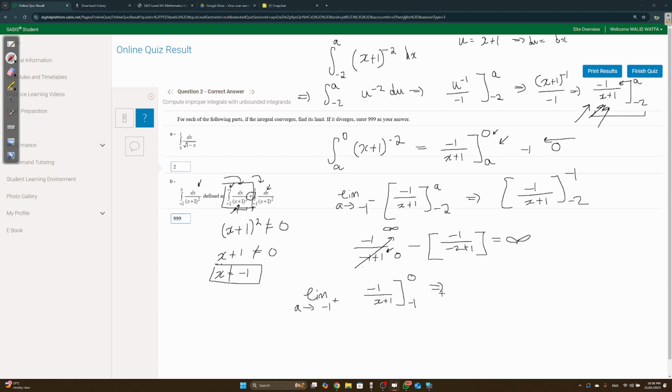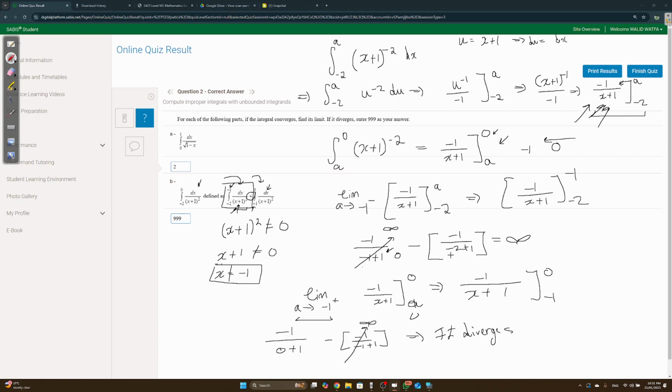-1 to 0. So you're going to start substituting -1. Sorry, this was A. After writing the limit, you can write -1. You have to write this just to show that this is A. After you show this, then you can play around with your A. -1 over x plus 1, -1, 0, substitute, get -1 over 0 plus 1, minus open bracket -1 over -1 plus 1, and as we said, this gets you infinity. So now, infinity plus infinity, it's not finite, so since you get infinity in your answer, that means it diverges.